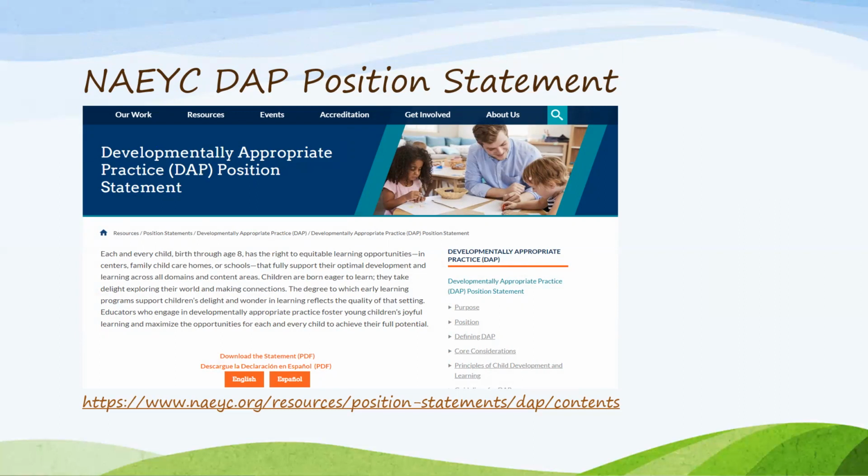And I really like how they have changed it a little bit to interject the joyful learning experience, and they maximize those opportunities. And that is so important to think about when we are thinking about a developmentally appropriate classroom for kids. We want to make sure that it's engaging and it's fun, because that is how they are wired. Kids are wired to be excited and want to learn, and we need to meet them where they are.